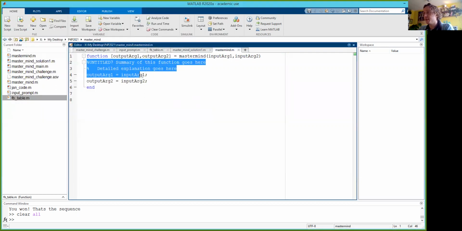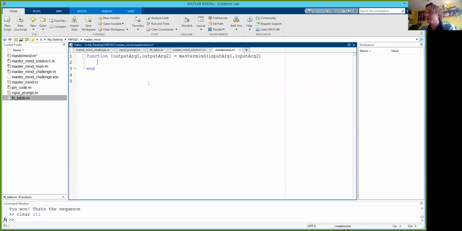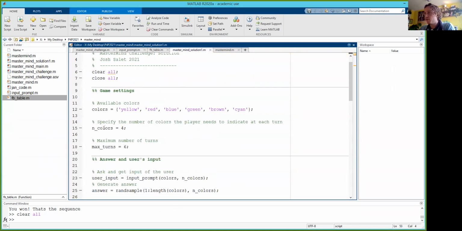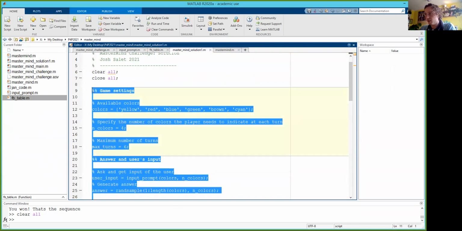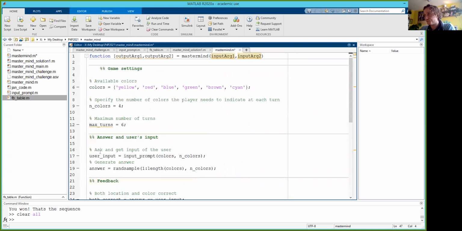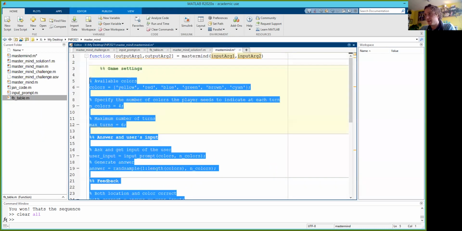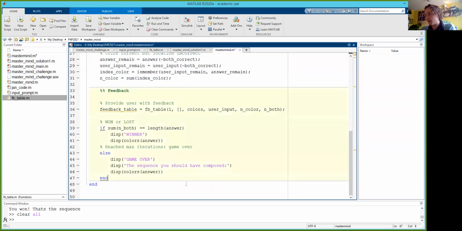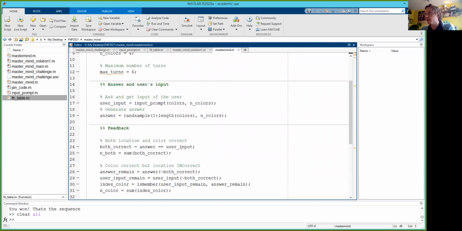Then let's remove the default settings here, and we need to fill up the space. Because, as I said, we basically already have all the core elements of the code we need in this main file, let's copy it and just paste it within the function. And let's add an extra tab here, to be neatly organized.